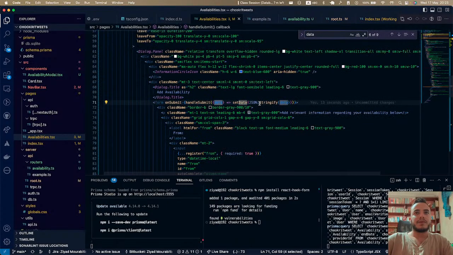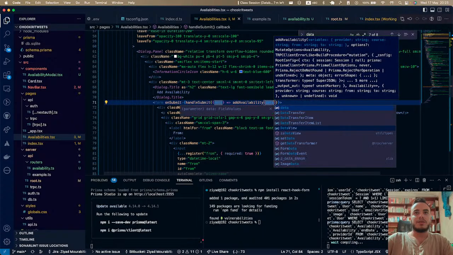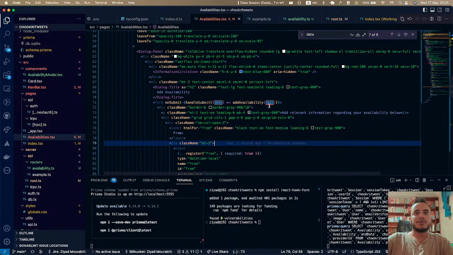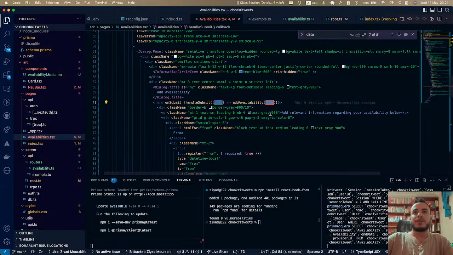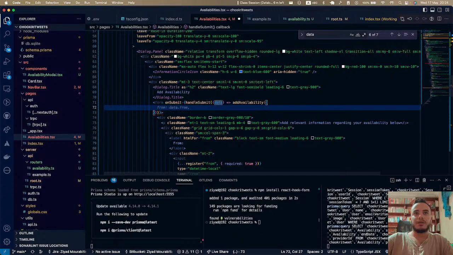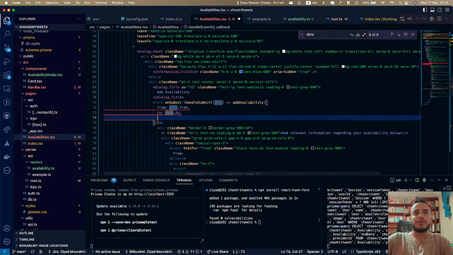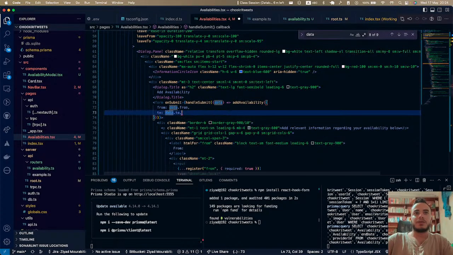So what we'll do is add availability, which should contain the data, and the data will not match because, yeah. So it should be like so, I think. So it should be from data from to, no, not course.